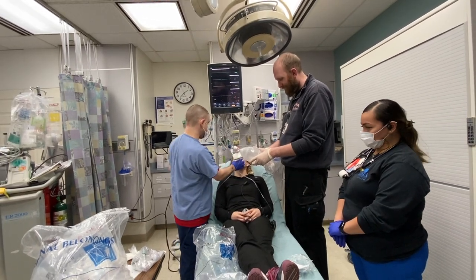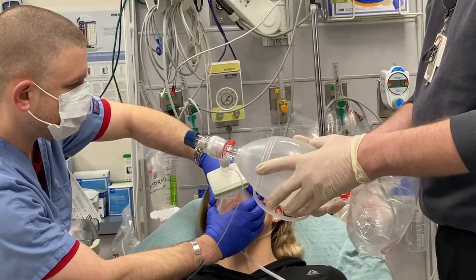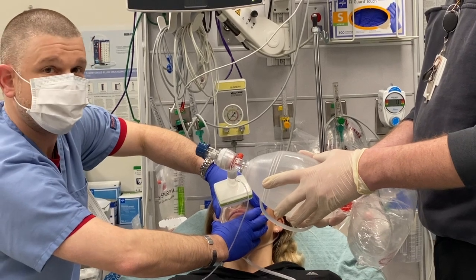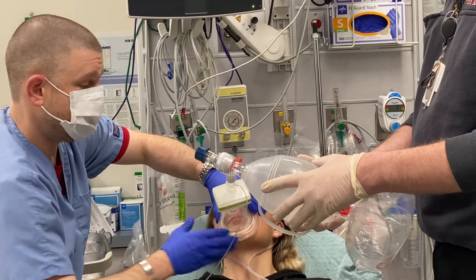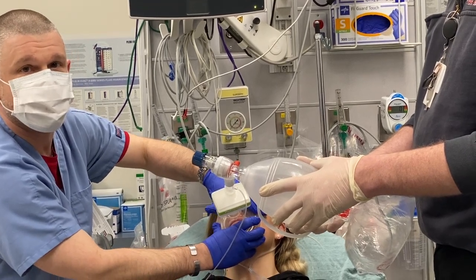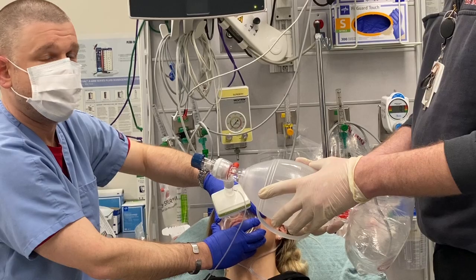Are you still breathing okay with that, Jordan? Okay. Breathe in and out real good to see if we have any leaks around this. Okay. Now I'm feeling all of her exhalation come out of that port right there where the PEEP valve is. And that's a good sign because all of that is filtered gas. Okay? If I'm feeling anything coming out of the mask, then that's contaminated gas, and that's what we want to avoid. So it's really about putting the mask on with a good seal. Okay? We'll see you for the second video on the intubation procedure.